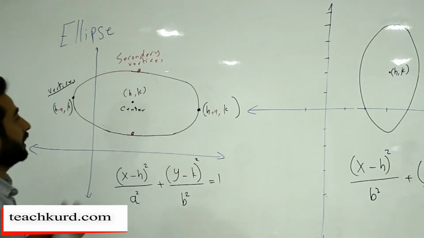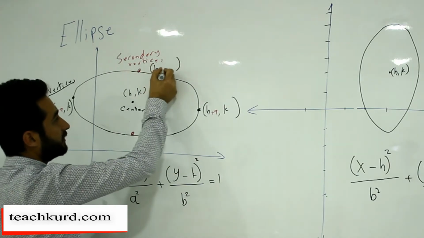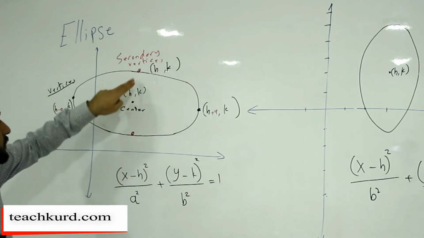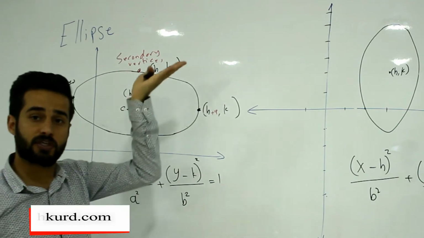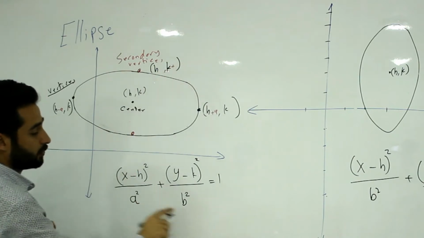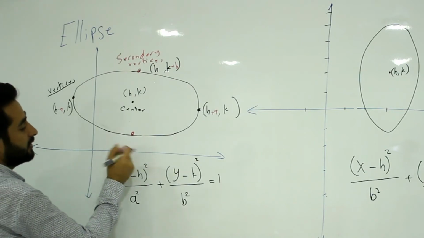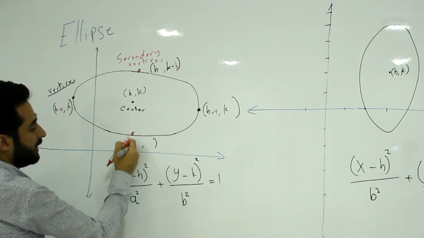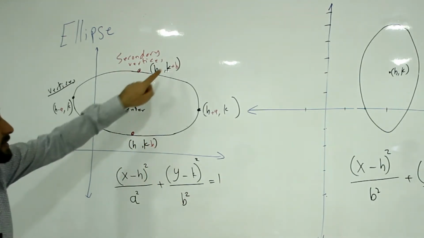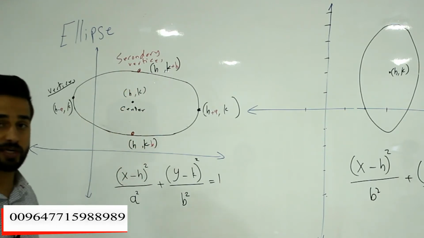Let's go to the upper one. Here we have h and k again. But which one is changed? When we take this point to here, of course the vertical will change. So k is the vertical. We can say this is plus, not a. We will work this time with b. For the secondary, we'll work with b. So this one is also h, k minus b. This one is plus b and this one is minus b. Why? Because this is lower than this, we have to subtract.